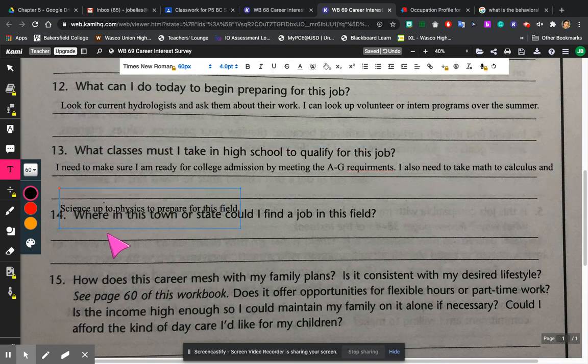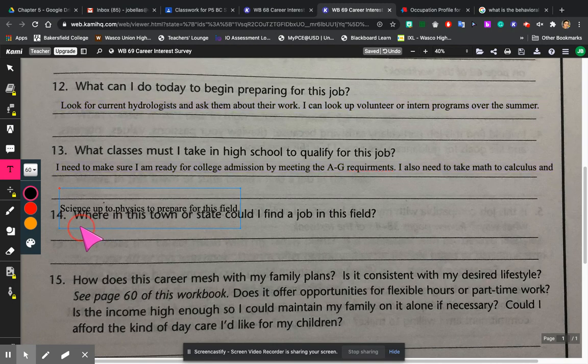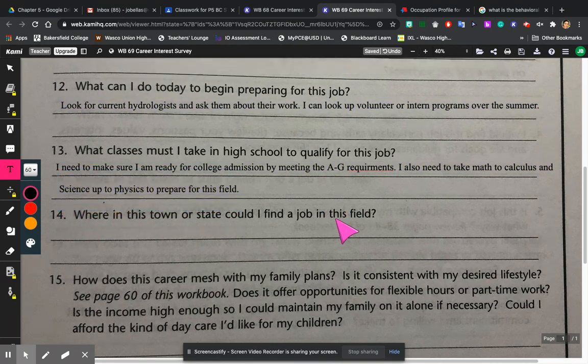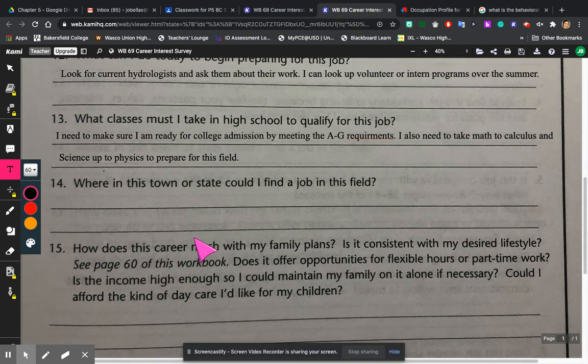So this is literally asking what classes can you take in high school, not this year, but next year, your junior year, your senior year. What are the classes that you need to take and pass in order to qualify for this job? Well, you need to get into college, and these are the requirements. A through G, it might actually be I, I'm not 100% certain. Also need to take math and calculus. Why? Because this is a science field and you're going to use a lot of math and a lot of science. So you want to take all the math and all the science classes that are available.